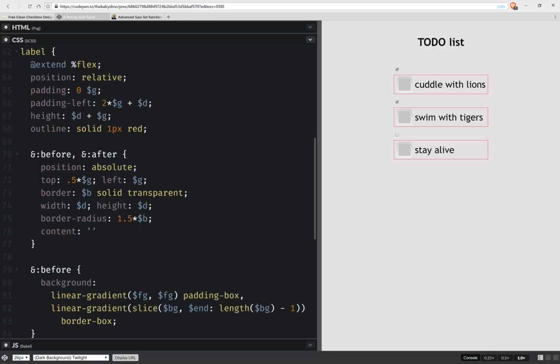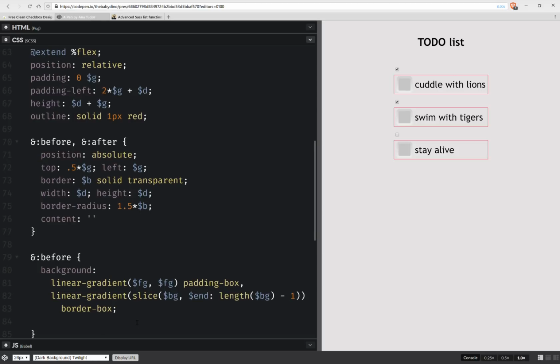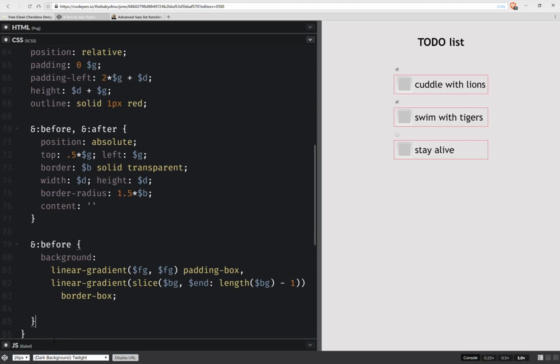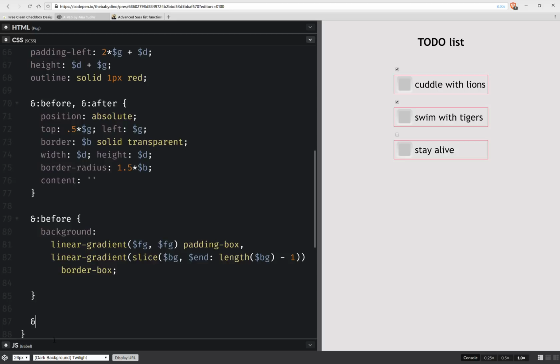Now the next thing I'm going to want to do is have a check mark. So that's going to be a Unicode check mark for the content. So actually I'm going to use that on the after, and it's going to have a cross for the before.